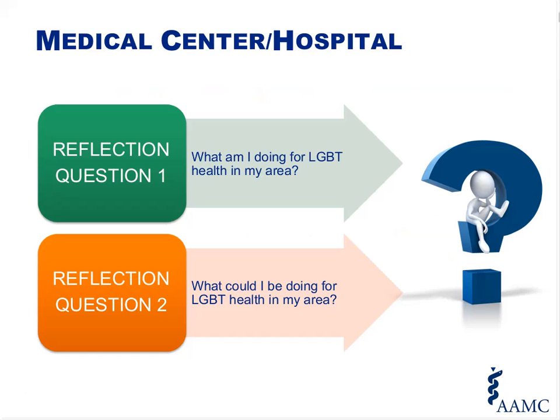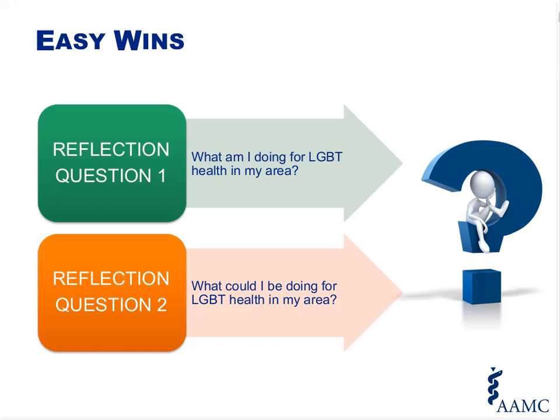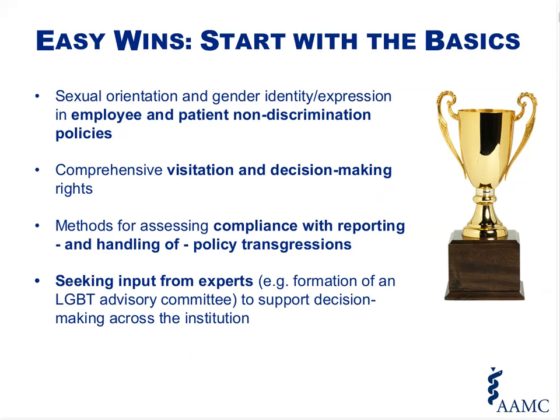But basically, now that we know what some of these policies might be, how do we go about implementing things? So in terms of easy wins or maybe some next steps, what are we doing for LGBT health in our areas? And what could we be doing for LGBT health in our areas? So starting with some of the fundamentals.